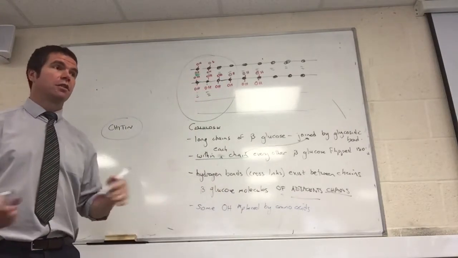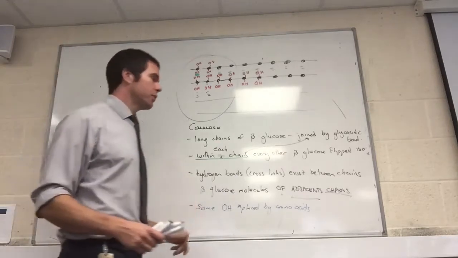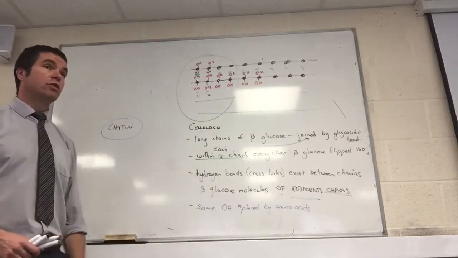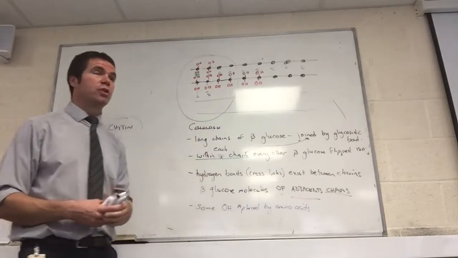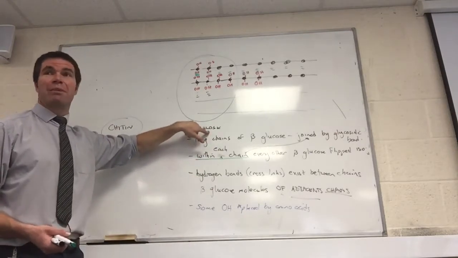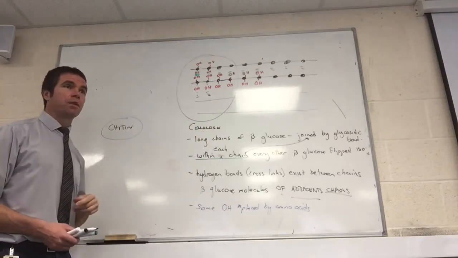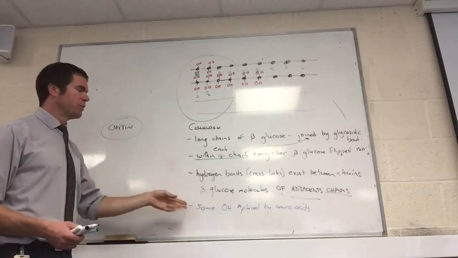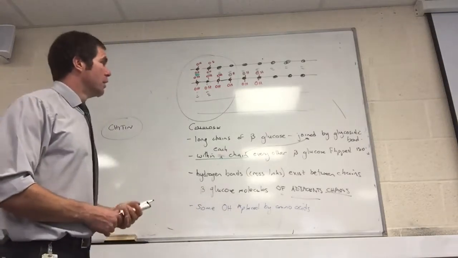That's the difference. Everything else stays the same, beta glucose, but some of the OH groups on the beta glucose molecules have got amino acids instead of the OH group, but the amino acids can still bond through hydrogen bonds. In which case, it's still hydrogen bonding between chains. Chitin, for what it's worth, you know what cellulose is. It's a structural polysaccharide in plant cell walls. Chitin forms the exoskeleton of insects. Okay, structural, strong, waterproof layer. Where's its strength come from? Same principle. Where do we find it? The exoskeleton of insects. Right.